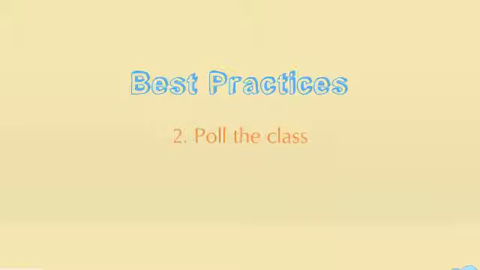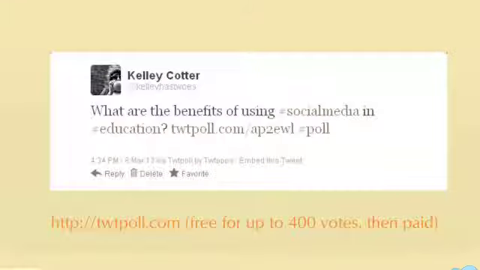2. Poll the class. You can create a poll or a survey online pretty easily, and it's just a good way to get a sense of how the class is feeling on a particular topic, or settle a debate, whatever it may be. It's just a fun exercise that you can use Twitter for. Here's an example of what a Twitter poll might look like. I used TweetPoll to create this poll, and that allows you to do polls for up to 400 votes for free, and then it's paid. But it's pretty easy.